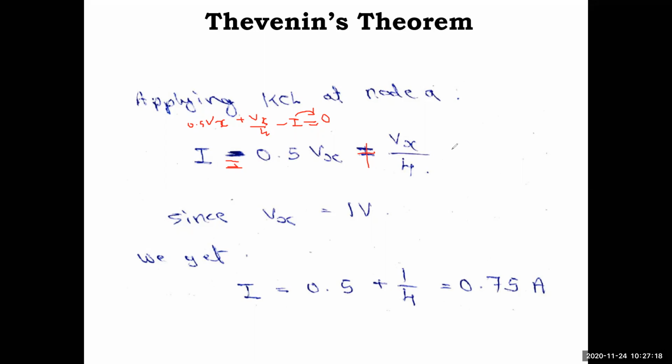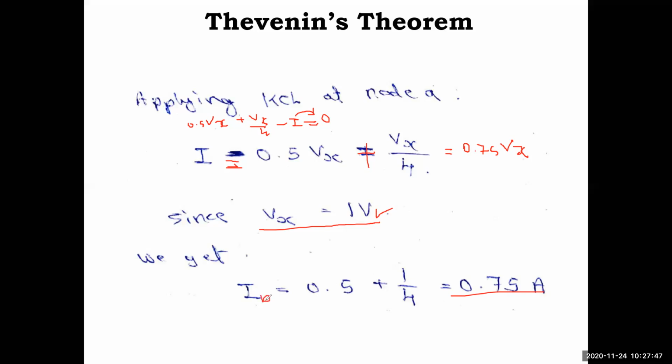It is already known to you. What is this value? 1 by 4 plus this one, it is 3 by 4 Vx or 0.75 Vx. Just substitute the value of Vx now. What is the Vx value there? It is 1 volt, right? We have connected 1 volt across Vx, that's why its value is 1 volt. If you substitute that, what will you get? 0.75 into 1, it is 0.75 amps. So this is the current IBA.